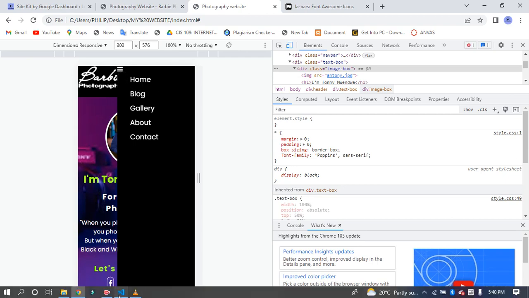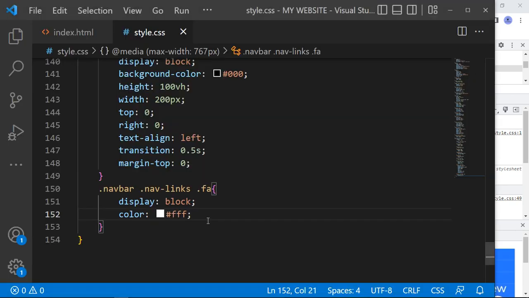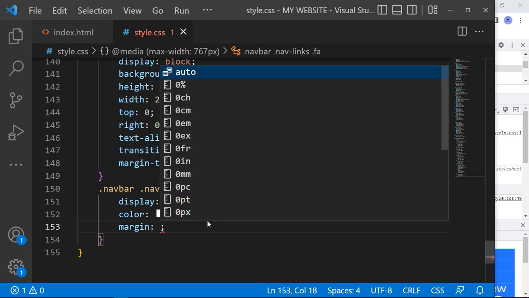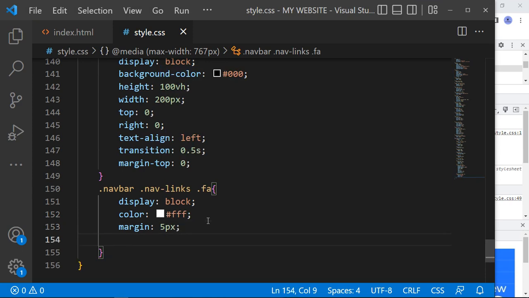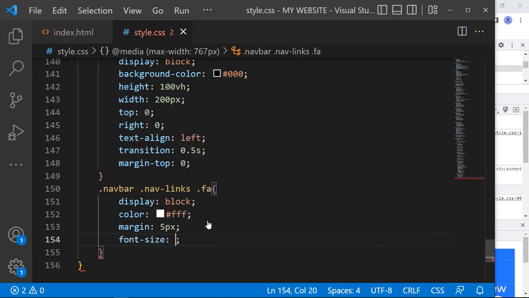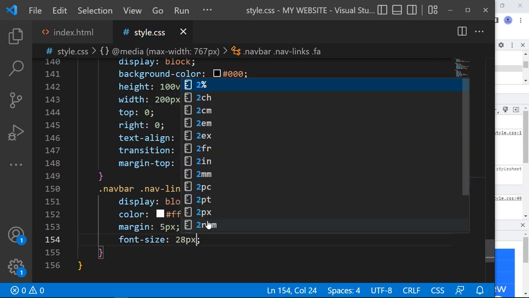Okay, you'll also have to set the margin to 5 pixels. You can also set the font size. The font size will be set to 28 pixels.